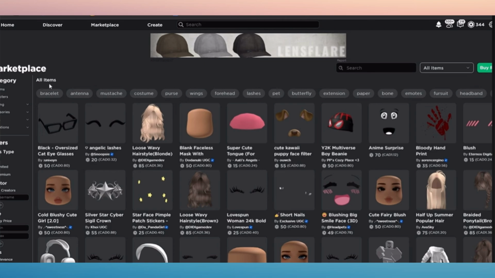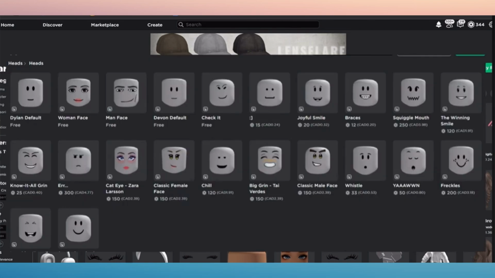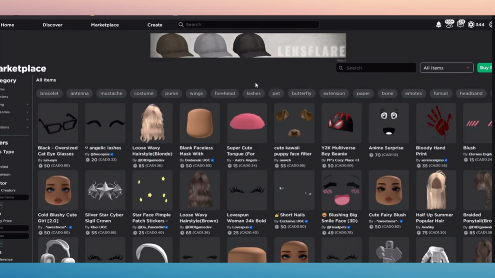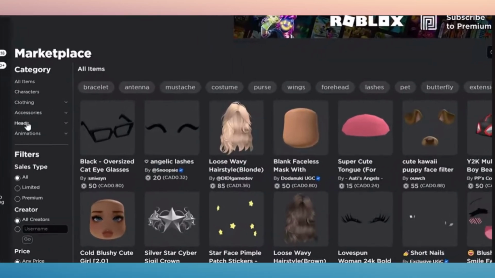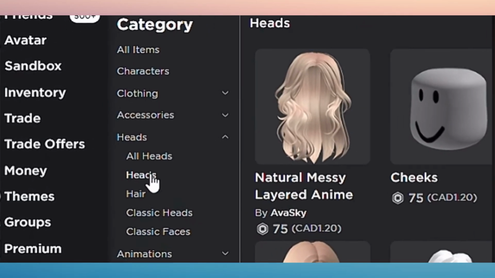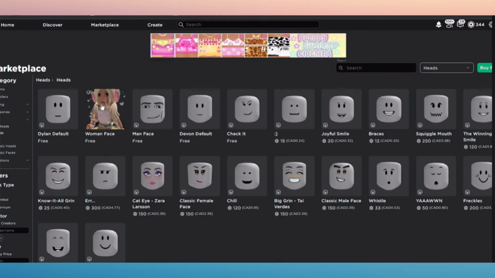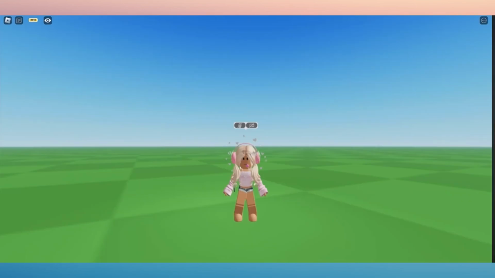And another thing, to make your camera work, you need to have these animated faces. This camera will work but not be able to make facial expressions if you have these casual faces. To get it to work, go to your marketplace and then heads. Now you can buy these faces to your desire and then you'll be able to make it work.